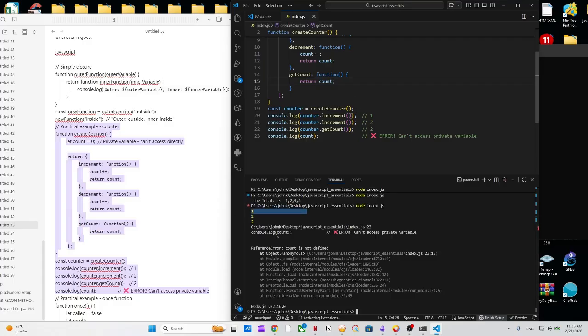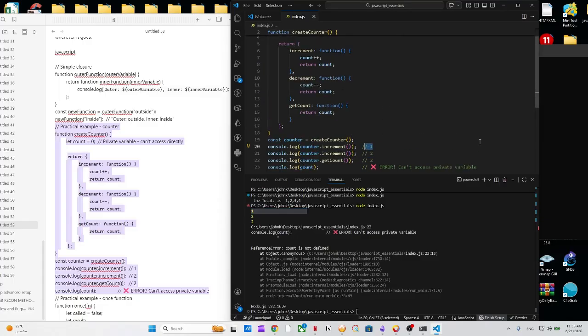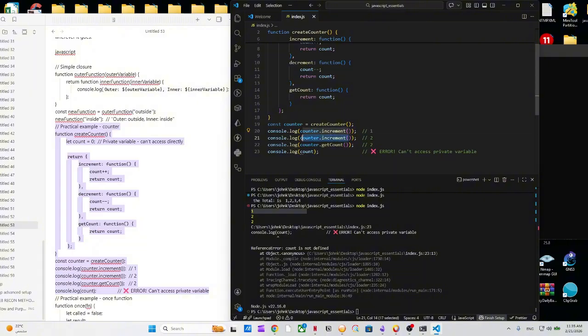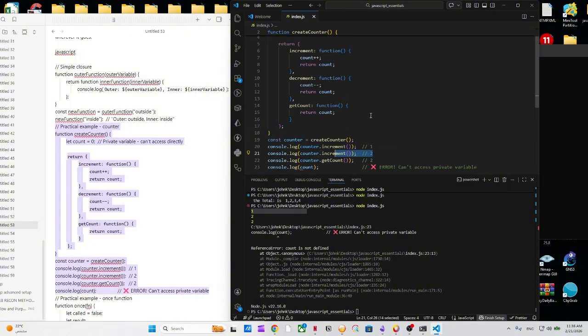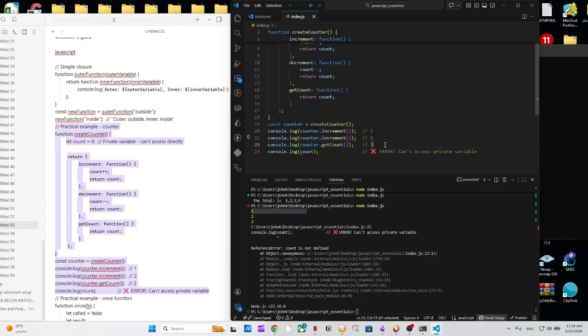The first counter dot increment is going to be 1, because 0 plus 1 is 1, right? Counter dot increment the second time, it's going to be 2. And get count is going to be 2.